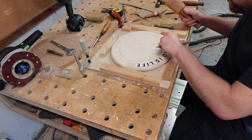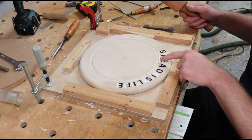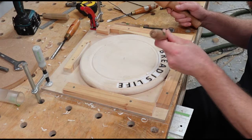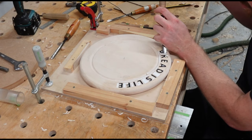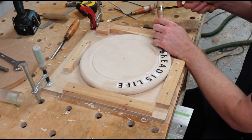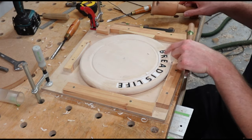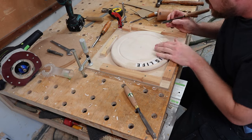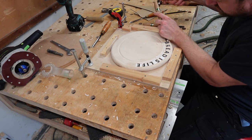And we won't go too far into the letters at the moment either. Be careful with wispy bits like that. What you don't want to do is pull it off and then pull a big bit of the actual letter off. It'd be hard to come back from at the moment. So you want to make sure you have gone deep enough with your V-tool, and sometimes it's worth getting it back out. But we'll use some straight chisels in a minute. And like I said, we're going to blend the end in.